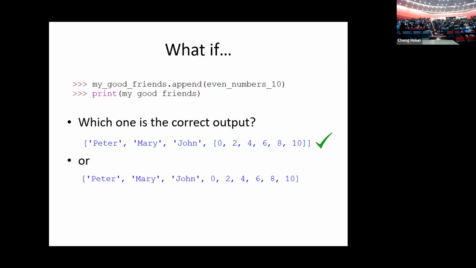Okay. What is the second one? If I want to do the second one, what do I do? Extend, or something I taught just now. Plus, right? I can just plus. So if you have my good friends plus even number, it'll be the second one. Okay? So I do a visual demonstration.